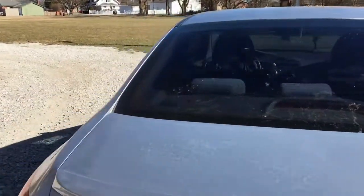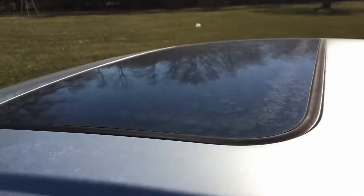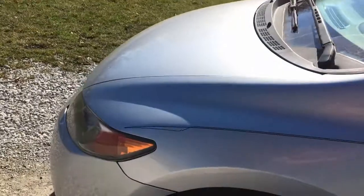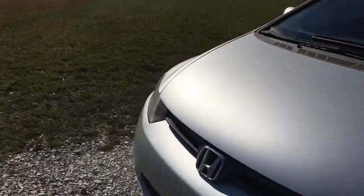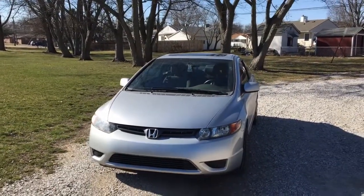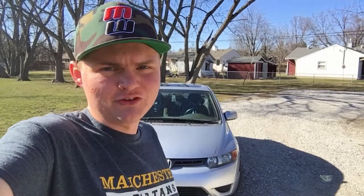This car, I've been enjoying my ownership of it so far. As you can see, it's equipped with a sunroof. I've gotten to enjoy that today just a little bit. And the styling is a slight improvement from my old car, the 1997 Honda Civic. This car has 140 horsepower, getting it to 60 in 8.6 seconds. Which, that's not at all fast. But it's good enough for me. And it gets me around town, which is all I really need the car for. And it gets me up to the north side, so I can film great content for you guys.